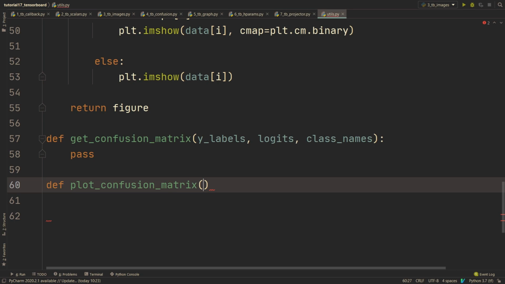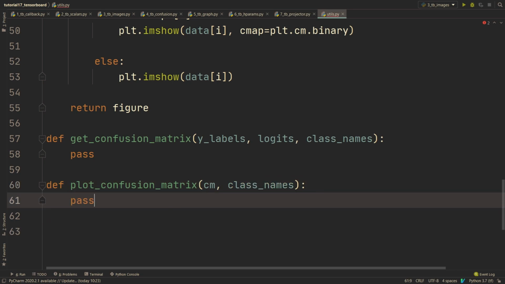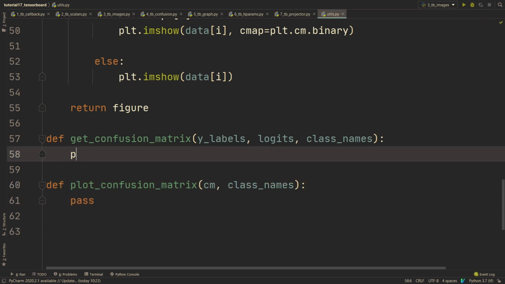And here we want to send as input some confusion matrix, and I'm just going to write cm, and we're also going to send in some class names. So maybe first of all, we want to actually create the confusion matrix, and to not do this from scratch, we're going to use sklearn to produce it. Creating a confusion matrix would be a separate video, I guess, but the predictions are the numpy argmax of logits, with axis equal to 1. So we're converting it to numpy here as well. Going from TensorFlow to numpy is pretty seamless, so we just do numpy argmax directly, and that will be the predictions.